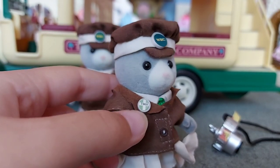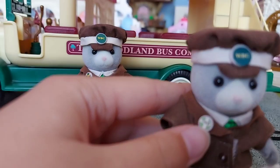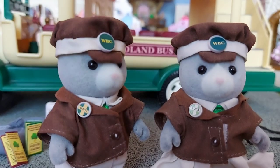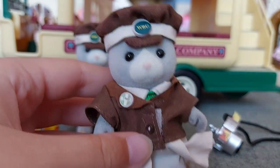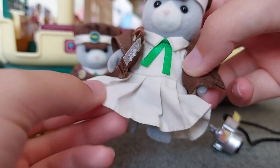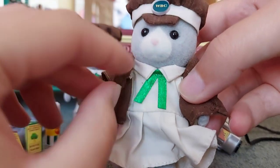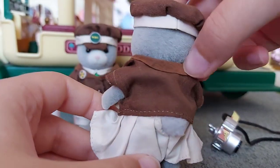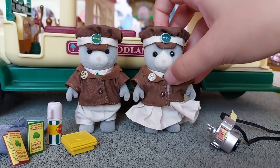Here is Olive, and on her badge she's got a different number — hers is 1968. You can see hers is light green with white, and Stan's is yellow with dark green. She's got the same jacket but she's got a dress underneath with a big skirt full of pleats. She's also got the same green tie. I'll show you from the back. I think she looks so cute — they look so smart in their uniforms.